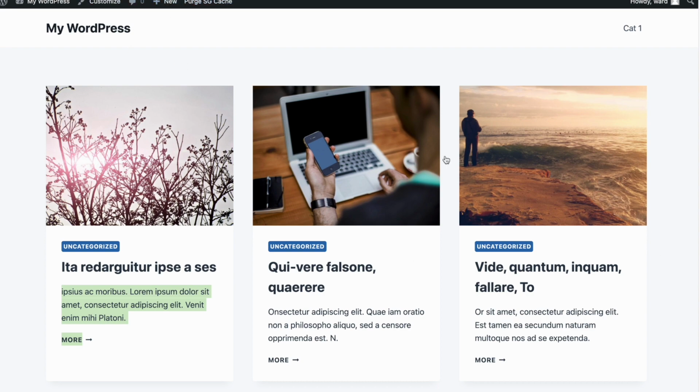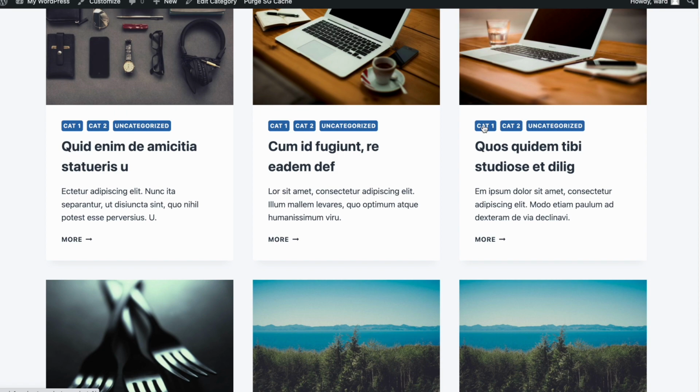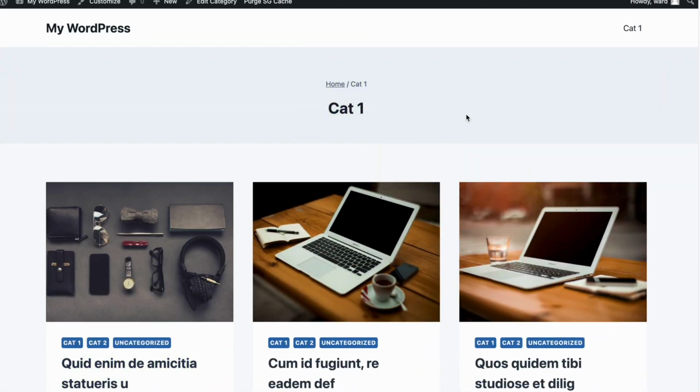This is how it's set up in the customizer by default. So if I click, this is my homepage now. If I go to my cat 1, this is all uncategorized. I've made a cat 1 where some posts that have category 1 applied will be shown, and this is how my custom archive now looks. So I've enabled the breadcrumb, for example, and you can do this through the customizer.